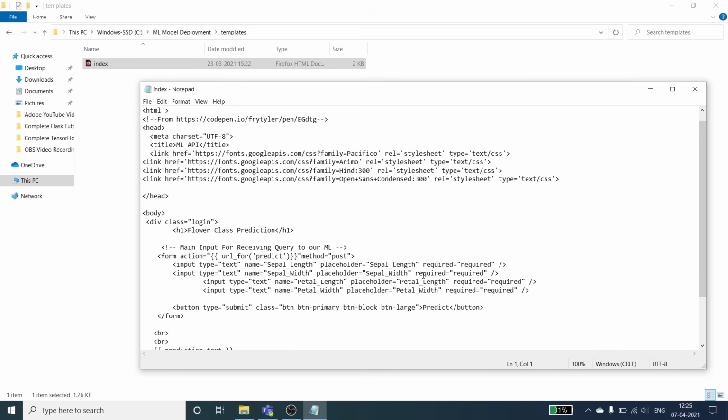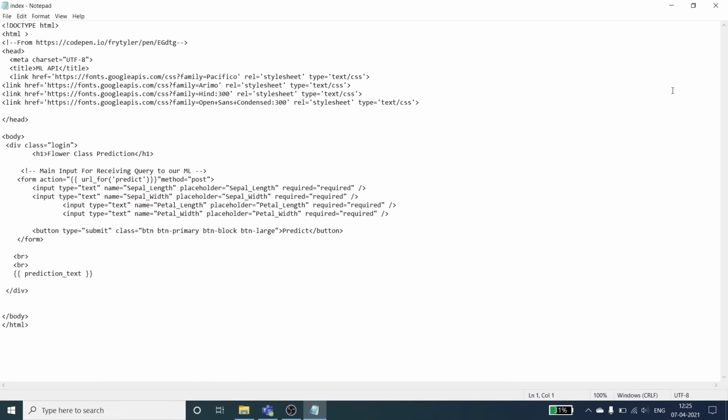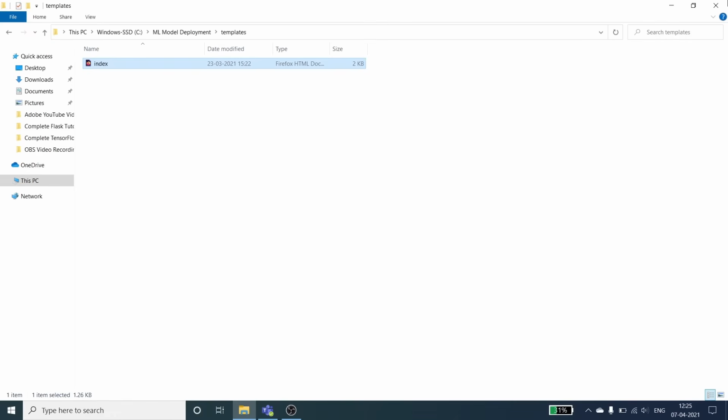So these are our independent variables in which we will put the values and then we will get the output. So you don't have to worry about this HTML file. I'll share this with you. You just have to copy, paste, and then put it in a folder like this. So you have to make one folder where you will have this templates folder, and inside it the HTML file, then you have one data file.